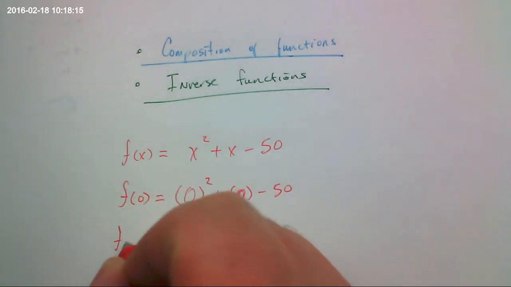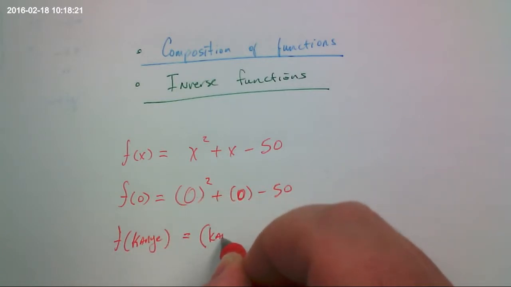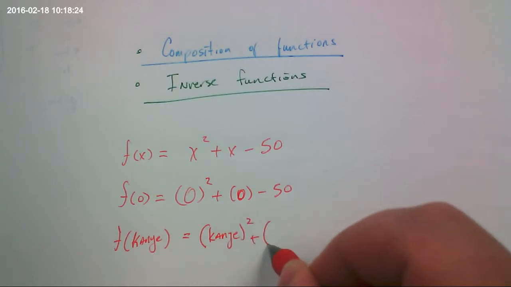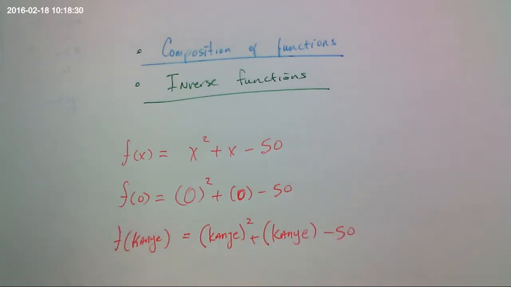You can plug in, well, I don't know, Kanye West. And you'd get Kanye squared plus Kanye. Oh wait, this is redundant. We already plugged in a 0. How much money he has in his bank account. Ooh, no, that's negative. Yeah, he made a GoFundMe thing. He asked for a loan from Mark Zuckerberg for $53 million or something silly. For $1 billion. All right, focus. I don't think he's going to give it. Focus, focus. All right.